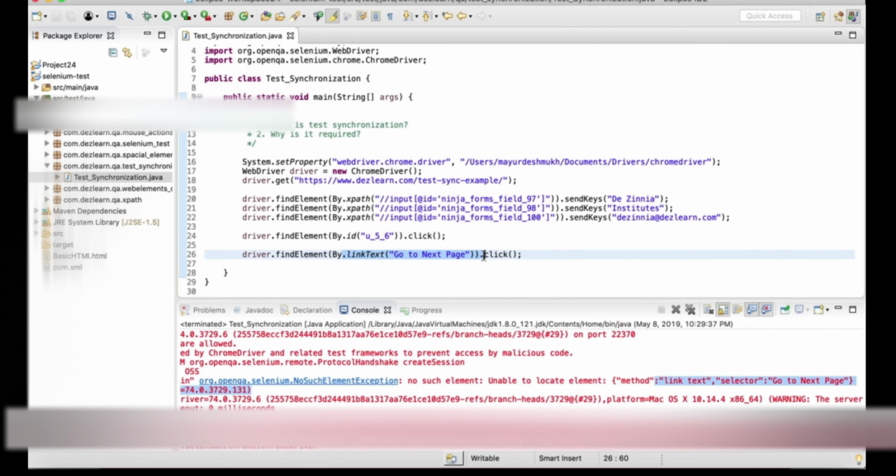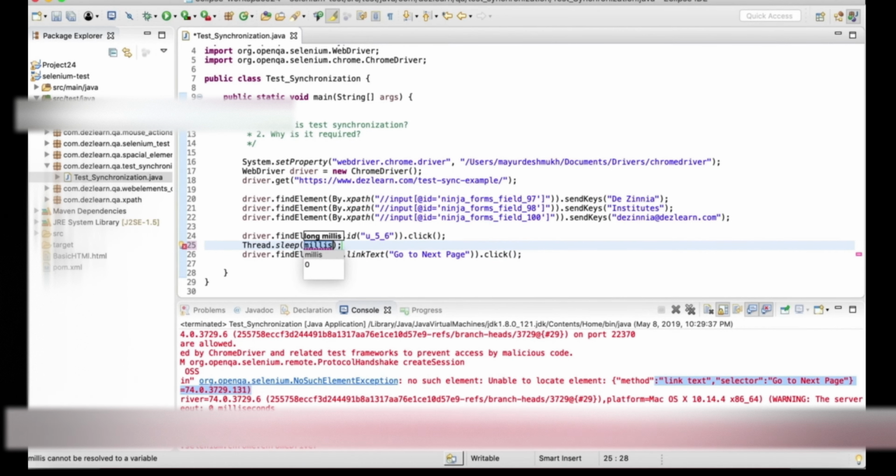So in all such cases, when we try to perform an action on a certain web element and the web element is either not present at all, or the web element is not in the condition of accepting that action, in all such cases we need to use some type of synchronization, and there are different types. So over here, the most basic way of synchronization we have already seen is the static wait. We saw something like Thread.sleep.